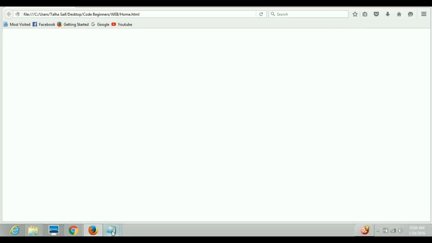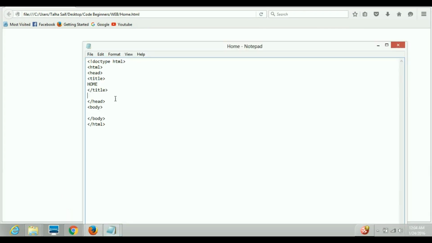All right, so now in the body we are going to need a header. For that we will use a div, which is basically used for a separate line. Whatever you write inside the div, and whatever you write in the next line of the code, will not be mixed up on the same line, and it means that whatever you write inside the div, the rest of the line will be empty. Okay, so here we are going to need a header.